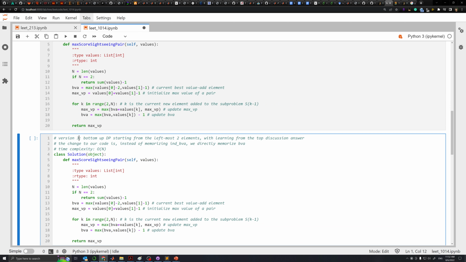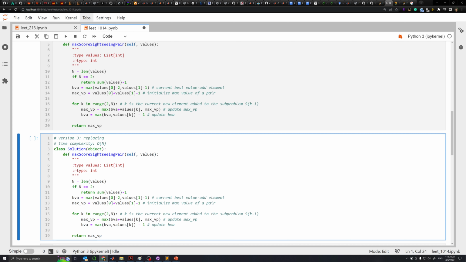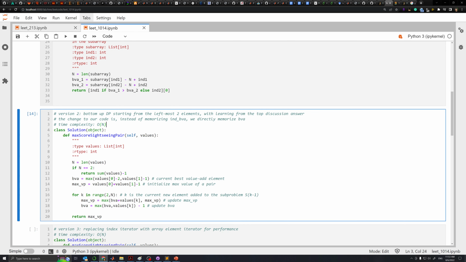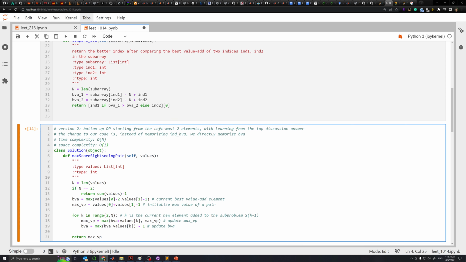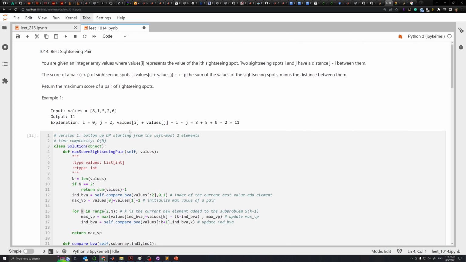Version 3, performance optimization, replacing index iterator with array element iterator for performance, right? So the time complexities of, and I was hoping the space complexity of all of these problems are like O of 1, but somehow there's still a difference.